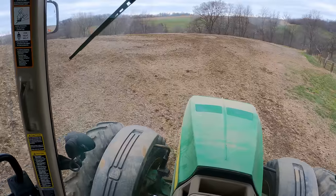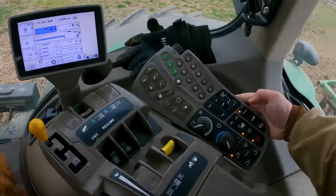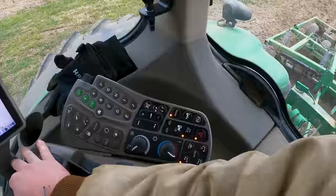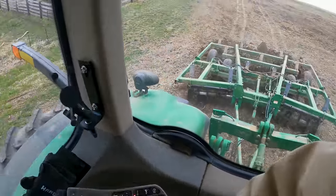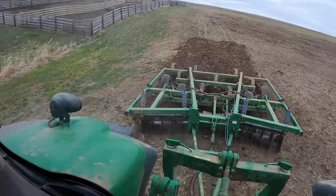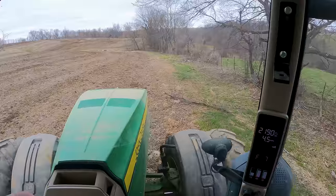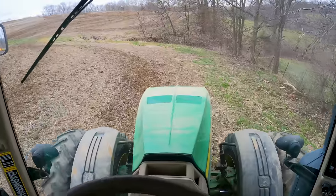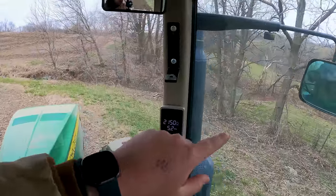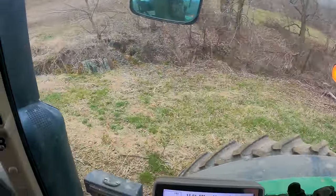We'll start out down on this bean strip, work from the outside in. Make sure it's in four-wheel drive. I literally just saw this branch fall to the ground as I was coming down here. I came along last fall with the brush mower and mowed between the fence line and the field ground. You can see that we gained some real estate in here.